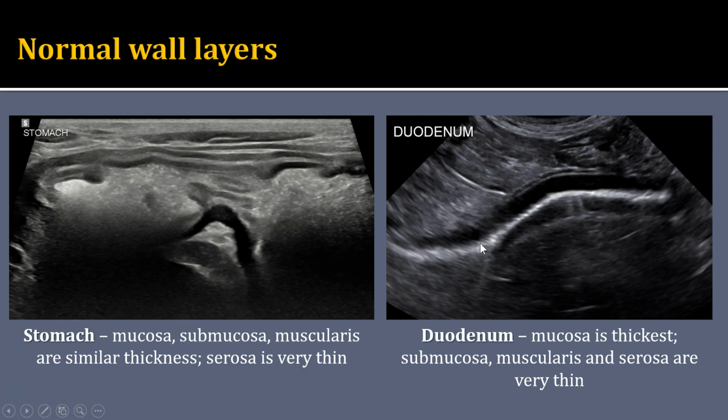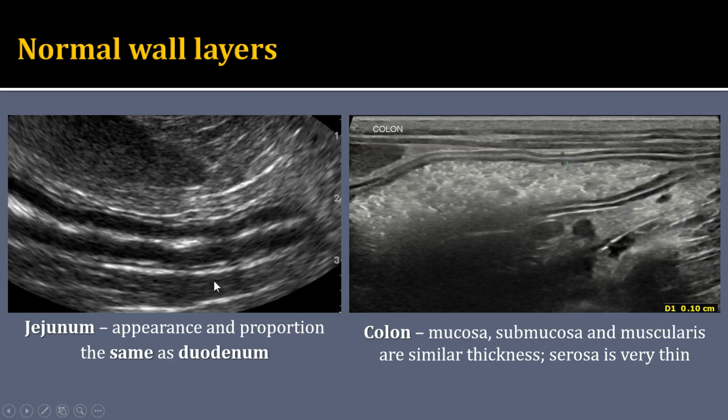The duodenum looks like our typical intestinal segment that we used, where the mucosa is going to be the thickest segment, or the thickest layer in the wall. So that is our hypoechoic mucosa. And then the submucosa, the muscularis, and the serosa are the very thin layers. And then this patient has a very echogenic lumen. We can't see the other deep wall very well because of some gas.